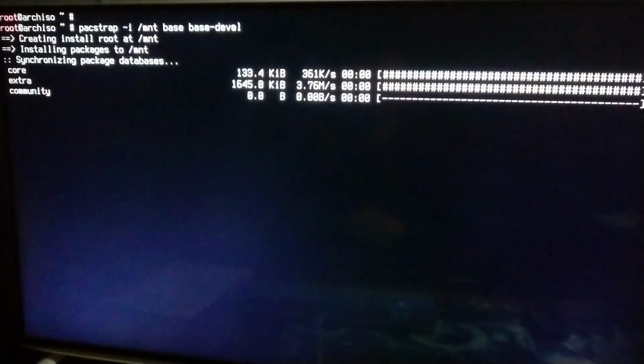Alright, so the next thing we're gonna do is to install the base system. So just type in pacstrap -i /mnt base and base-devel, like development.